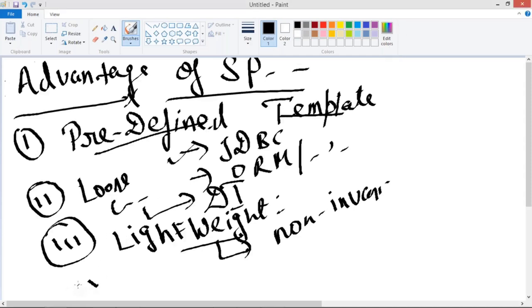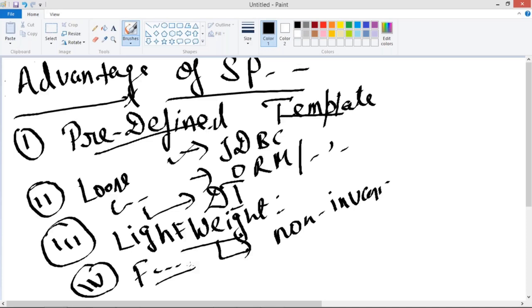So the next main advantage, you can say the fourth advantage, is fast development. By using the Spring framework, we can develop the application faster, because of the dependency injection feature of the Spring framework, and it is going to support various frameworks. Since it supports dependency injection, and even templates, and other frameworks, with the help of the Spring framework we can develop an application faster. So the fourth advantage is fast development.